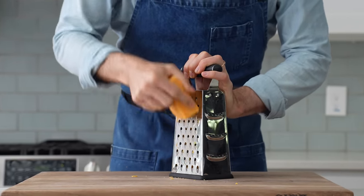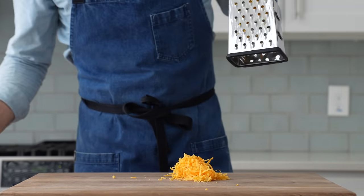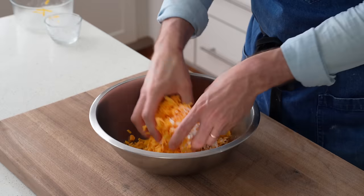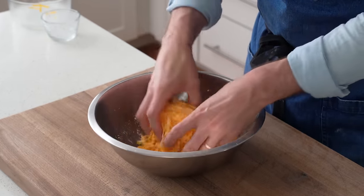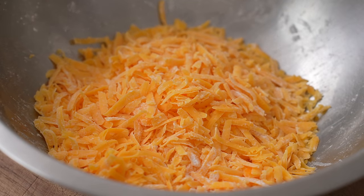Extra sharp cheddars can work, but for this recipe, I think the result would be too sharp and too flavorful and cover up the beef flavor. On top of that, I'll add in 8 grams of cornstarch and then toss everything to combine. This cornstarch is gonna act as a buffer between liquid and cheese during the melting phase and help keep the proteins in the cheese from linking up and coagulating, making a grainy, broken sauce.